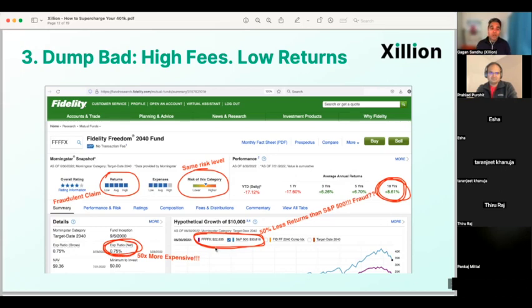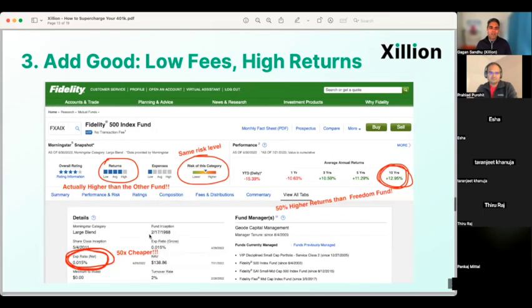Then I went and looked at, and this is Fidelity's own fund. Then I looked at another fund. I'm like, why should I invest in that fund and why not this fund, FXAIX? The fee on this one is 50 times less than their original fund, okay? Their target fund. And they are saying the returns are less than the other fund. Actually, the returns are more. That fund is 8.6 and this fund is 12.95. This is as of last year. Still much, much better than the other one, and same risk category.